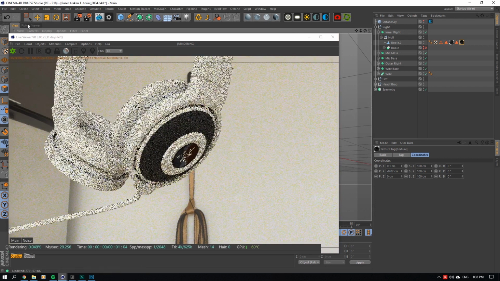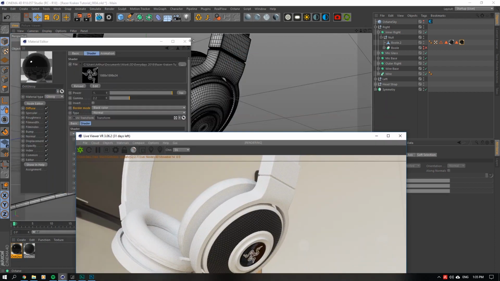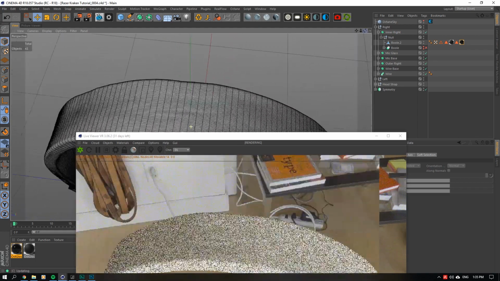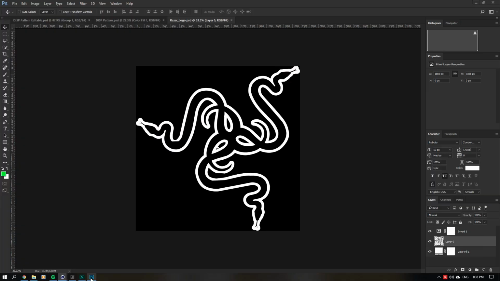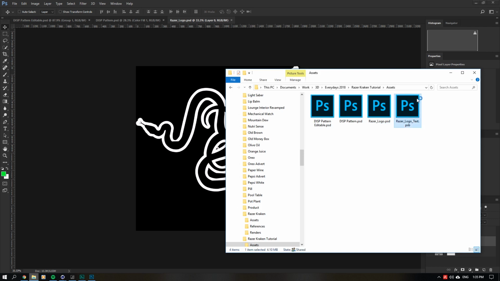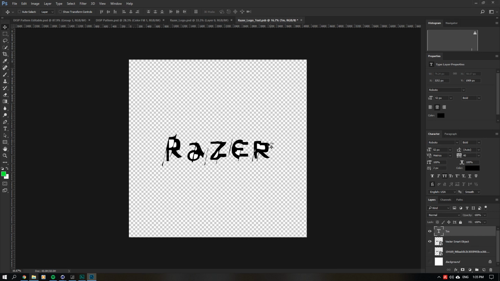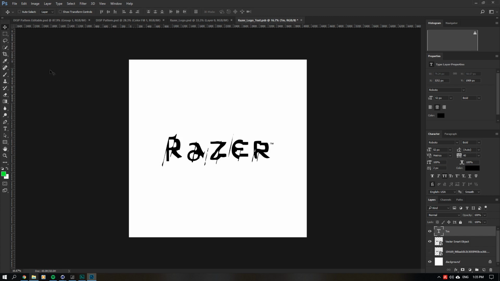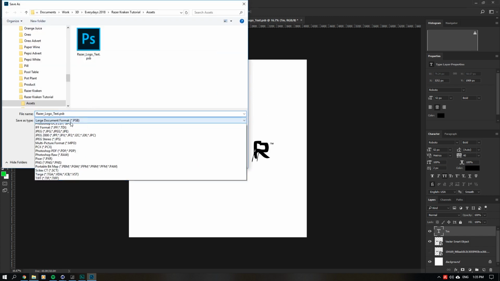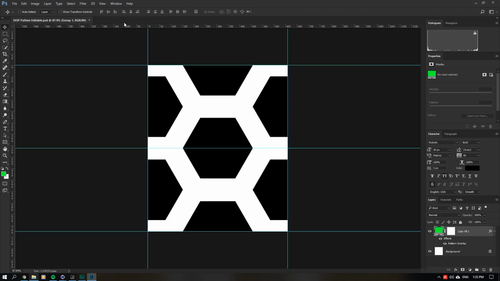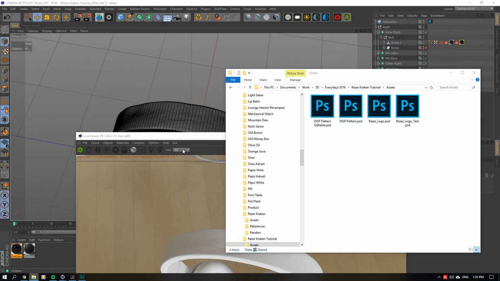So I'm sort of tackling all the most difficult things right now, which is the branding of the whole thing. For this top section here, I have another texture called the Razer logo text, which is once again the Razer logo, as you can see, and then I just added a TM there for my own text. So let's resave this again as a PSD, not a PSB. I don't know why it was saved as a PSB in the first place. Let's delete the old one. We can close all this. We don't need this anymore. I don't think we need Photoshop anymore.